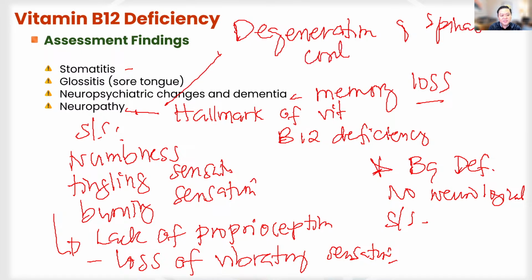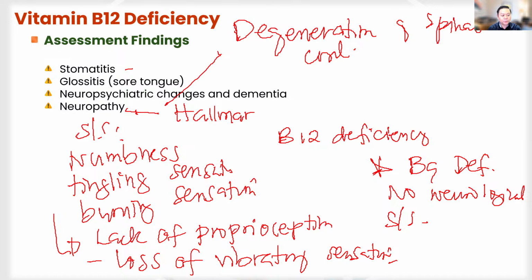And this is really going to cause a lot of problems here, especially if it's affecting the dorsal and lateral columns, wherein the person will really have difficulty in sensing the position of their limbs. And so the person will end up with uncoordinated movement. So they will have the ataxia. Their gait will be affected. They're going to be prone to falling.